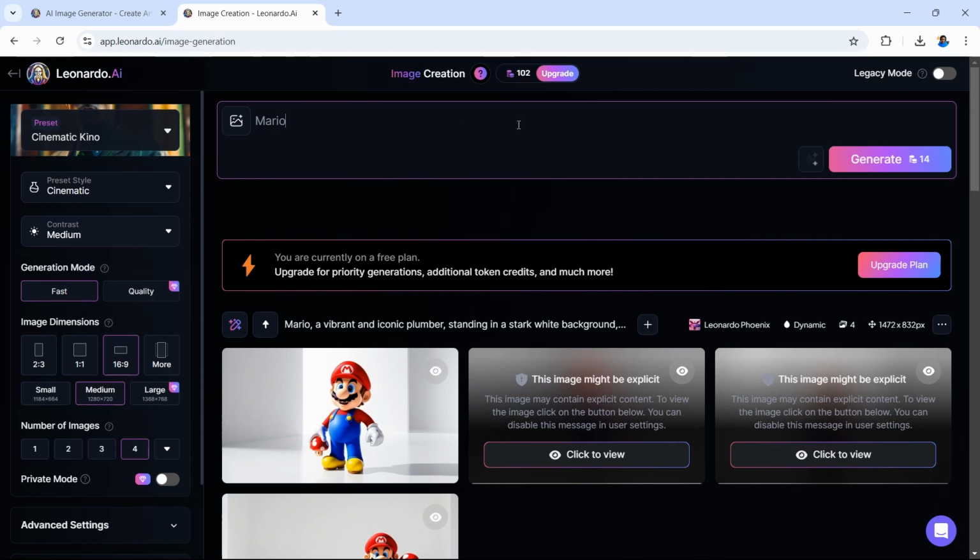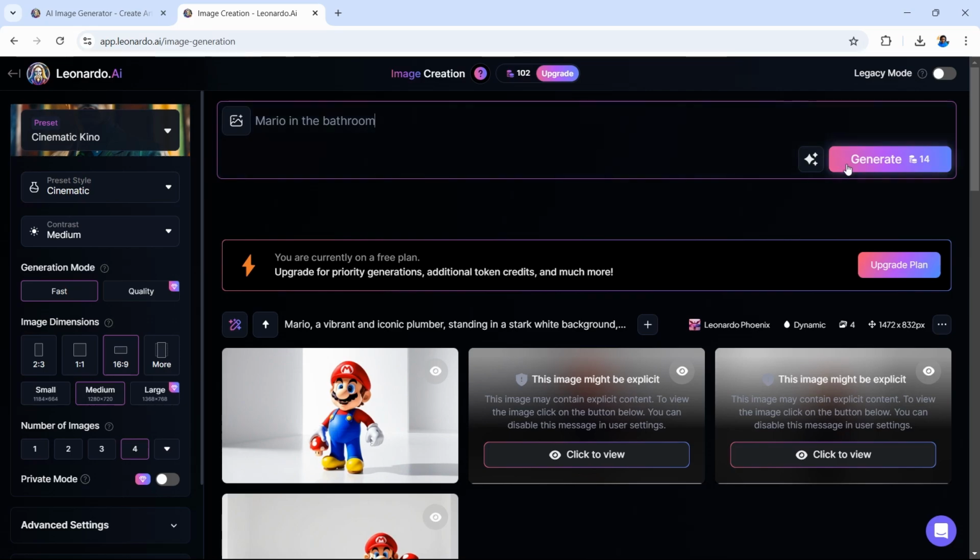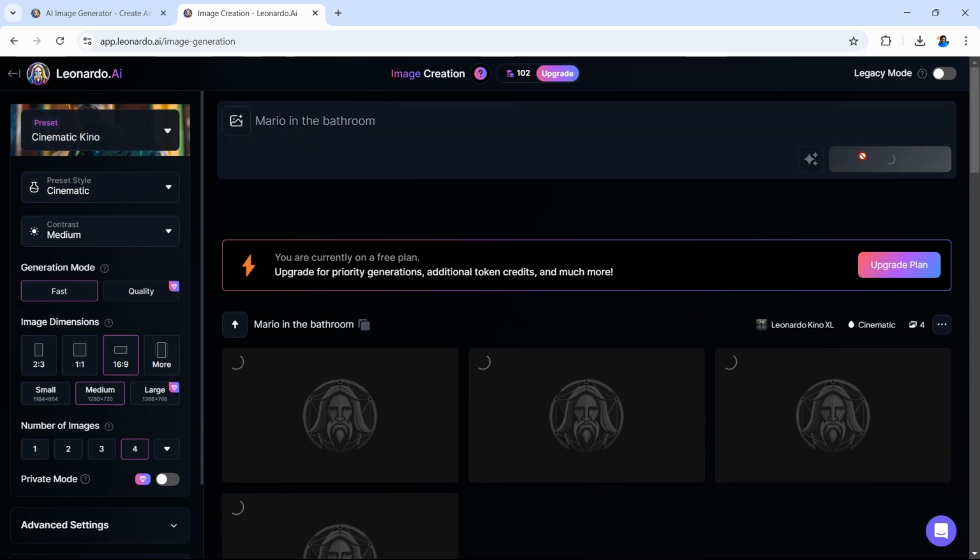Let's try and put him in some scenery which the AI can use and play around with the lighting. So let's give it a natural scenery somewhere. So where would Mario be? Let's say in the toilet or in the bathroom. So a plumber remains in the bathroom or the kitchen because he's working on sinks and toilets and stuff. Now that I'm happy with everything, with the same image dimensions, I'm going to select generate. Let's see if we get a better result using a slightly different prompt with a different AI model.